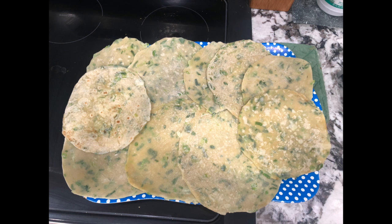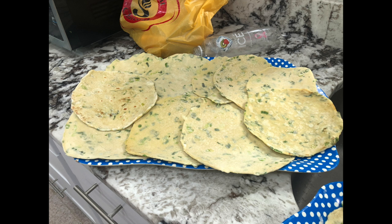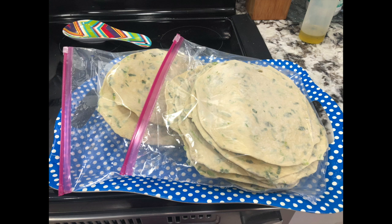This is a very fast and easy morning breakfast type of parata that you could just have light with yogurt or some eggs, and it tastes perfect. And once you take it out of the freezer, it actually tastes fresh as well.